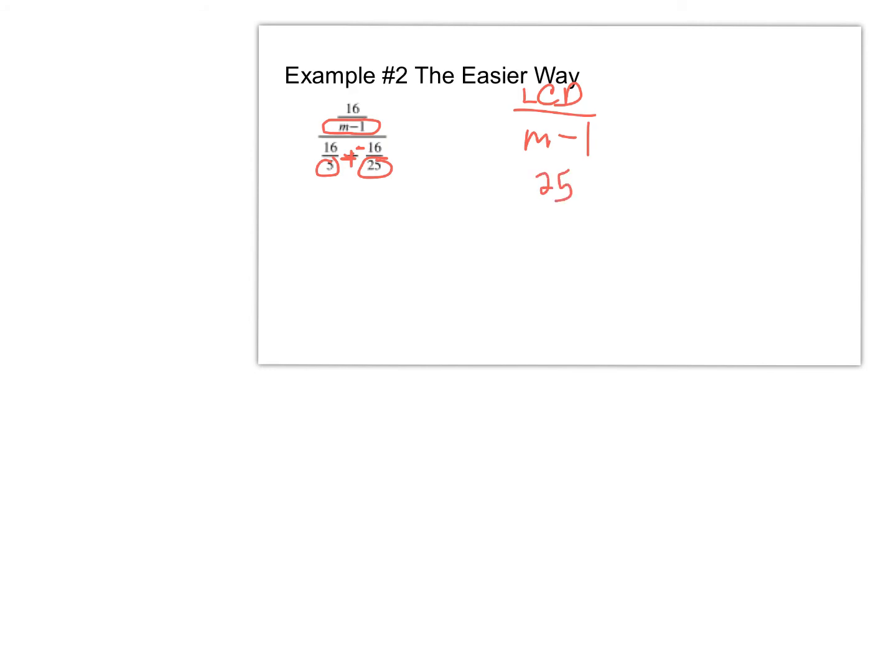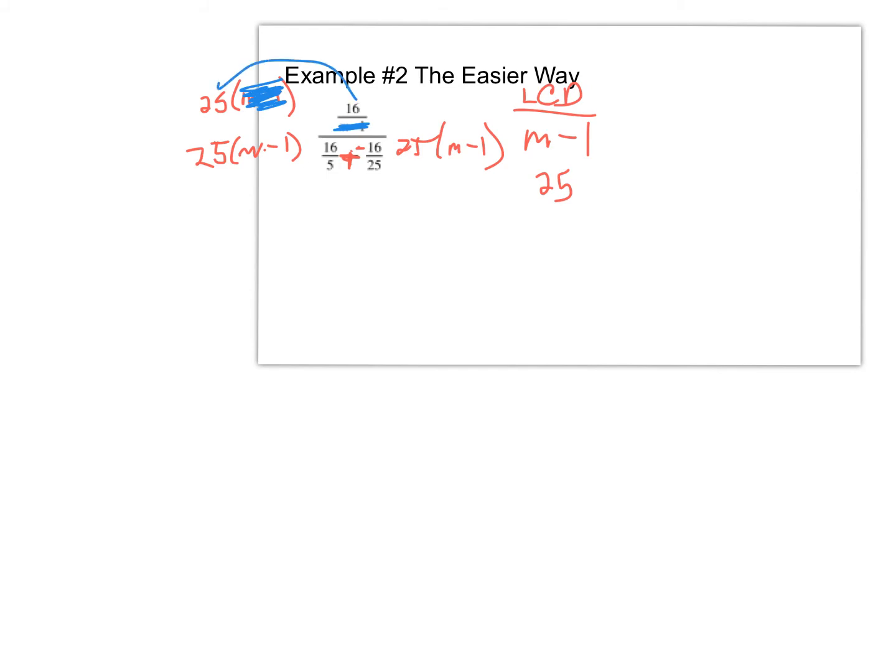Okay. So now, what we're going to do, let me get rid of all this. Okay, so now at this point, we're going to multiply the tops. So we're going to do 25 with m minus 1. Top here, 25, sorry, m minus 1. And 25, m minus 1. Okay, so now what we're doing is canceling. So this cancels.